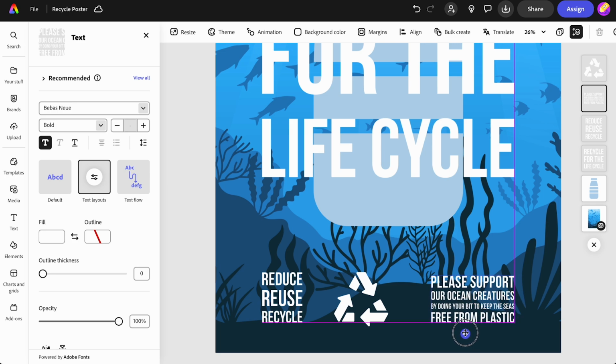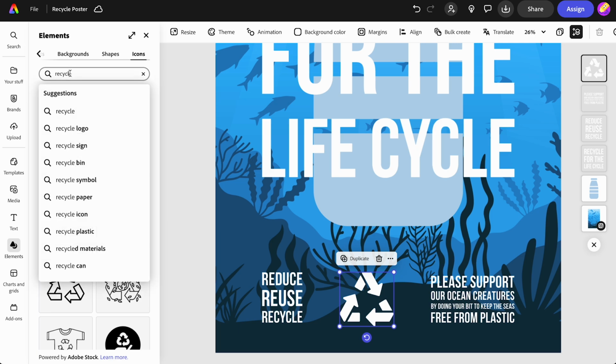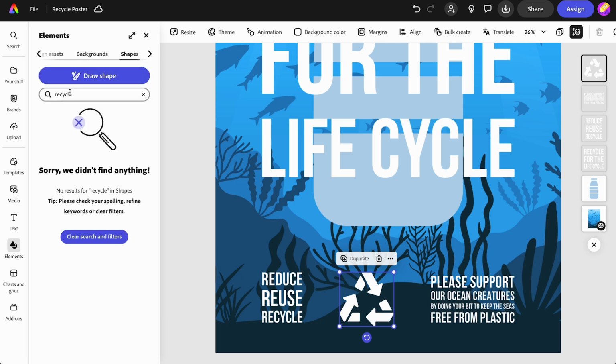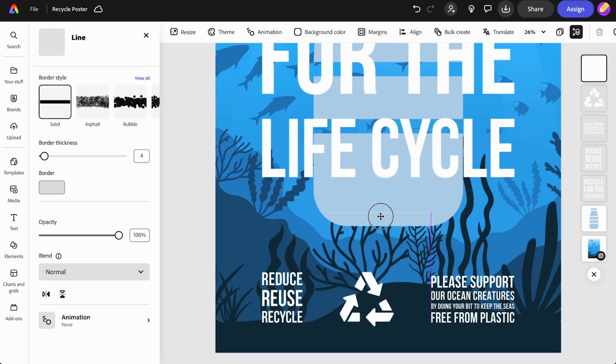Now that it's roughly the same size, I'm going to also position all these 3 objects so that they are equally spaced, and the pink lines are helping me to do that. Once it's done, I'm going to go to elements and just make sure I'm in shapes first, and then go to line. Get myself a line. You can't really see it here, but it is just kind of a gray line. Let me bring that down. Sometimes it is a bit tricky to see.